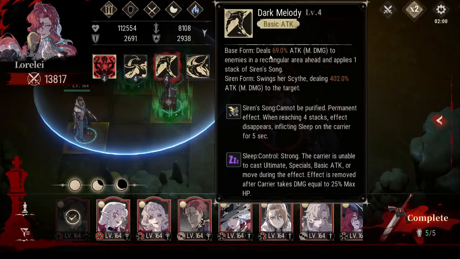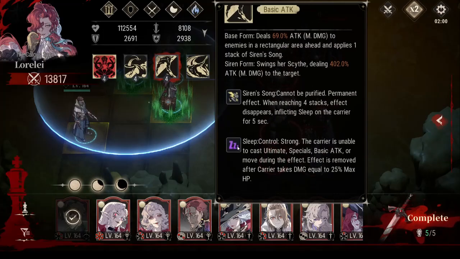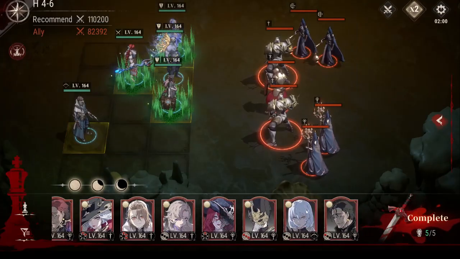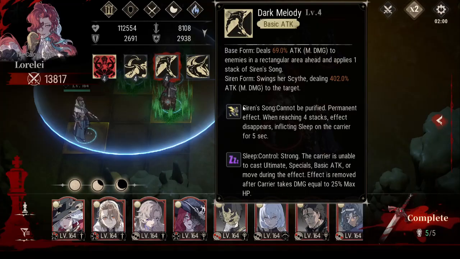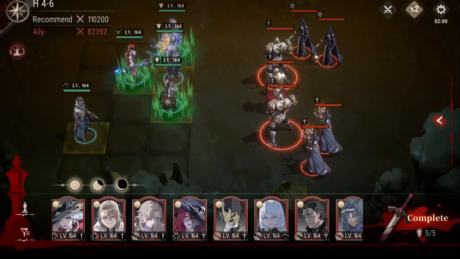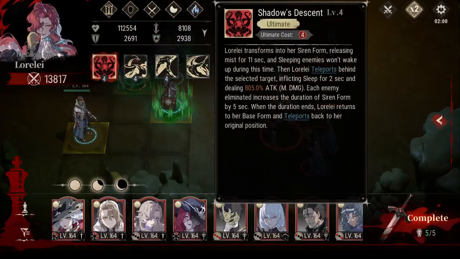So first off is her basic attack form. It says deals 69% attack damage to enemies in a rectangular area ahead, applies 1 stack of Siren Song. So the Siren Song is what is basically getting her sleep. 4 stacks is when it basically sleeps enemies, and it's for 5 seconds. So that is important to know. 4 basic attacks is basically what is needed to get that stack, but how many is that? So in testing this, I noticed that every single character attacks once every 4 seconds. So it's taking her roughly 16 seconds to get the stacks going, and then it lasts for 5 seconds of sleep.